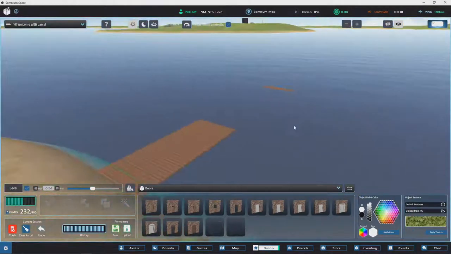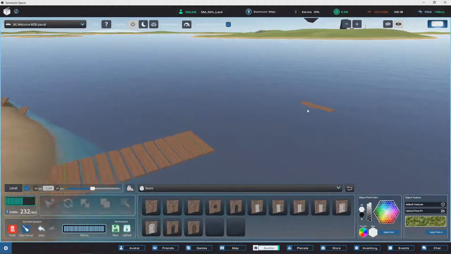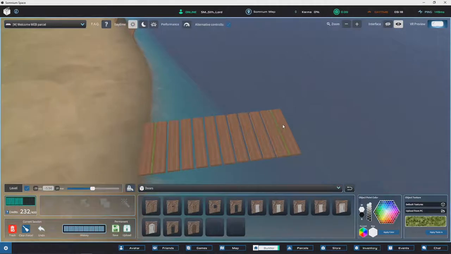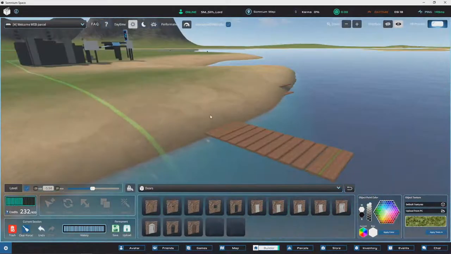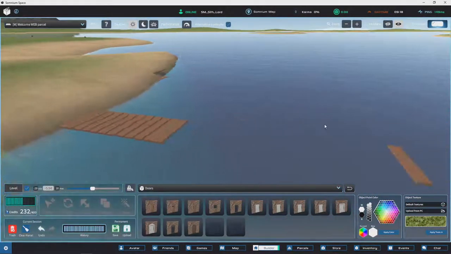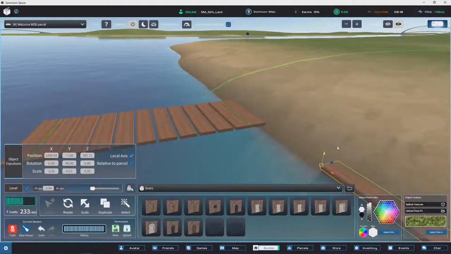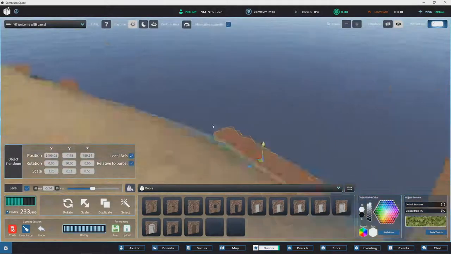Okay, let's see here. How many objects is this? We don't want to use all of our objects on individual planks of wood. 1, 2, 3, 4, 5, 6, 7, 8, 9, 10, 11, 12. Like two gifts there. We might try a different style. Let's try this style over here, because if we could pull off a similar effect with less shapes, that'll allow us to get more onto this parcel.